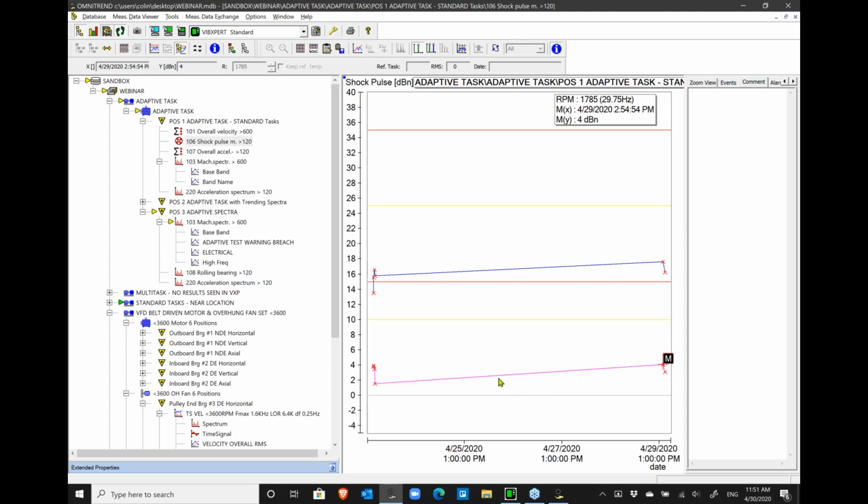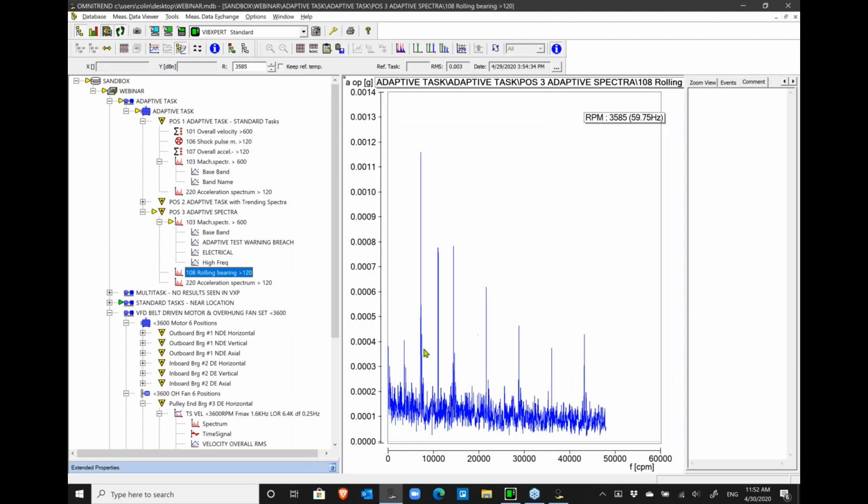The bottom one is affected by lubrication, so if it's a good lubrication, then the shock pulse line will be fairly good and it won't change much. When there is damage, this gap gets really, really big really quickly. So we see early signs of bearing damage at the ultrasonic frequencies. So shock pulse is in there. You can actually take shock pulse spectra as well, that the software is available to do. This is one of them here. This shows very, very high resolution, if you like, damage that's happening in the bearing at 36 kilohertz. So this is a shock pulse spectrum as well.